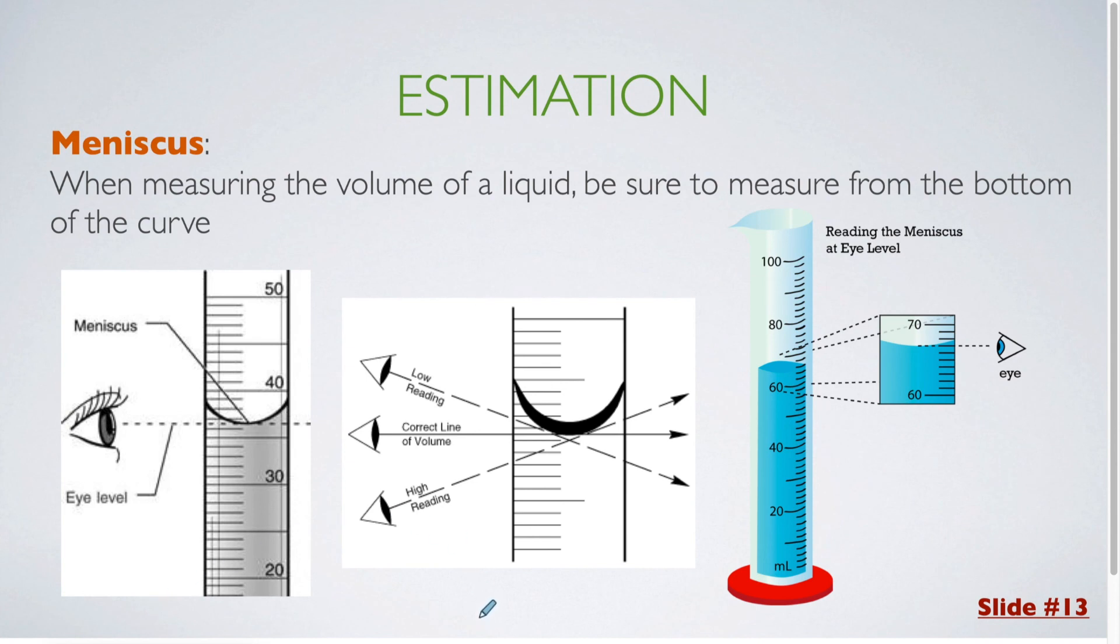Okay, finally we have estimation using a meniscus. When measuring the volume of a liquid, be sure to measure from the bottom of the curve. So here, if I have the curve with a little bit of water adhering to the glass on either side, I want to look at the very bottom when I'm recording my value. Now there is a reason for this. If we look at the amount of area that we're missing out on, we have a small amount of water that we're not really taking into account. So our measurement isn't exactly true. But if I were to estimate based on the top, this area is significantly larger than the area I'm missing out on. So we can kind of consider this the lesser of two evils. So that's the reason why we're measuring from the bottom of the meniscus.